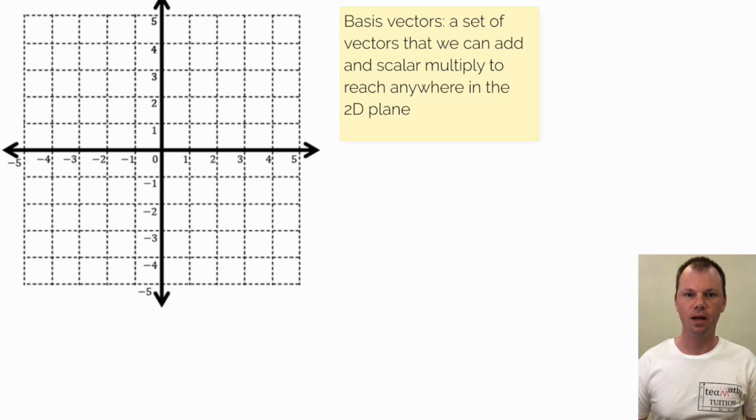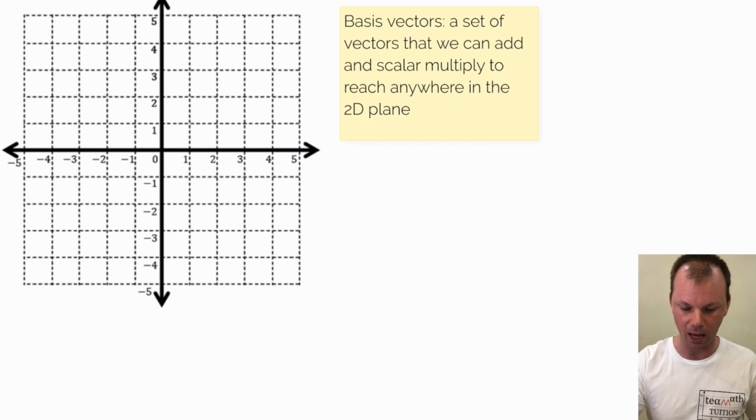Hi, today we're going to do vector arithmetic, that's adding and scalar multiplication of vectors using component vectors. So component vectors allow us to add vectors without having to draw the arrows. We can do it numerically. Now, before we look into components, we need to look into what basis vectors are.